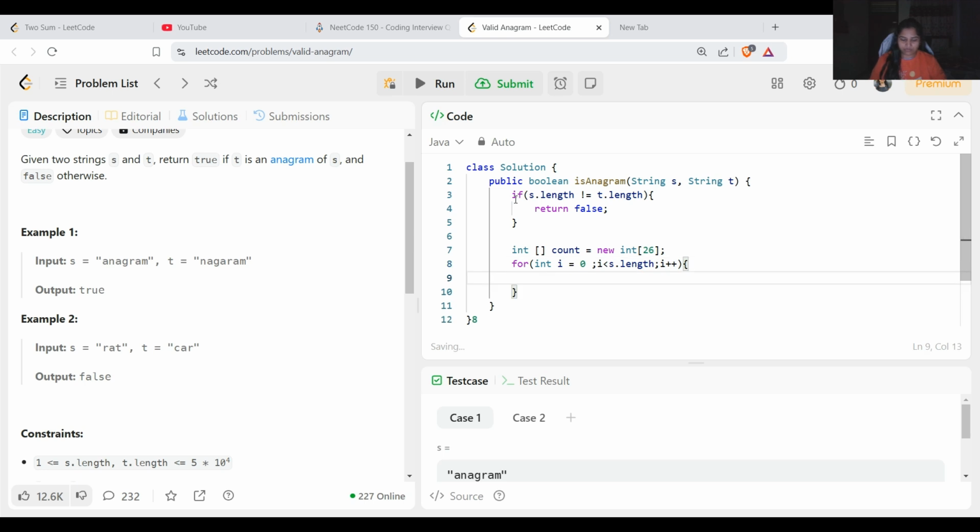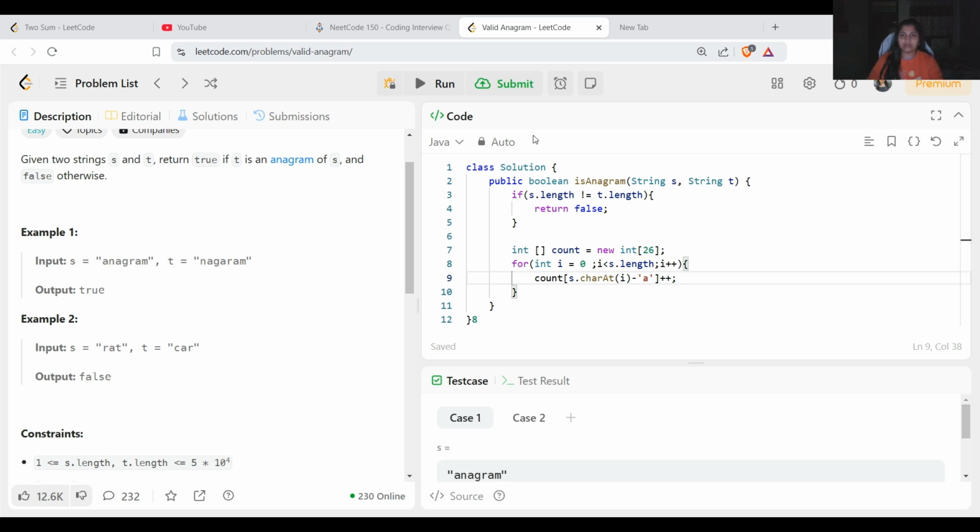Now what we have to do: count of s.charAt(i), whatever we get, we just increment that. And we have to also subtract 'a'.